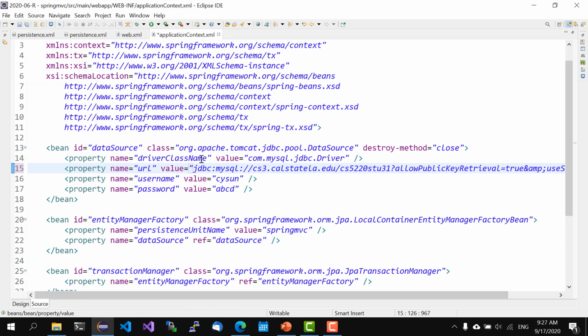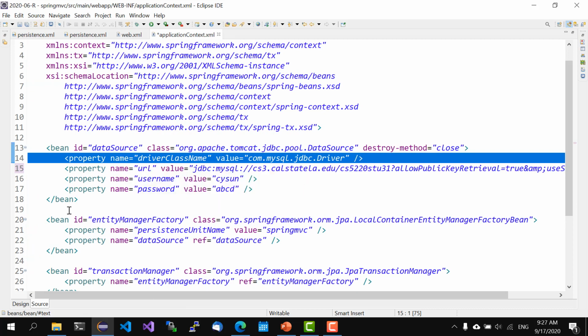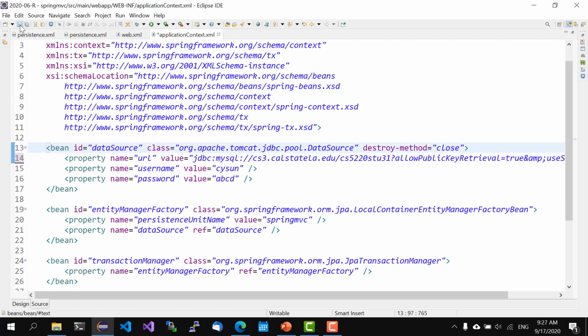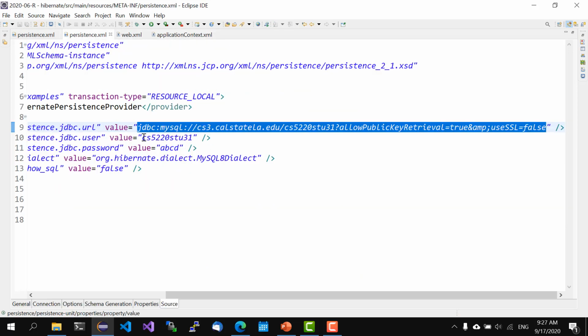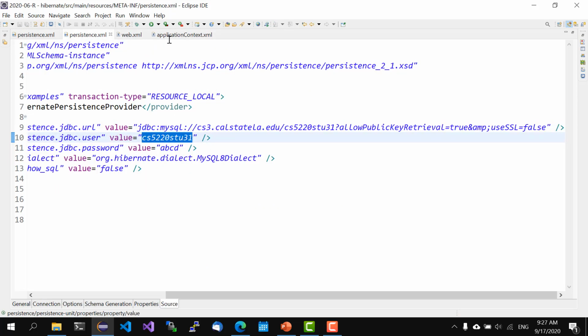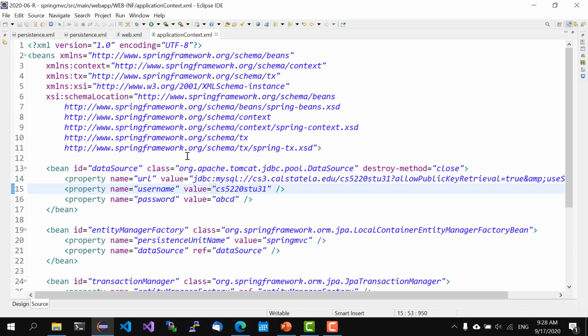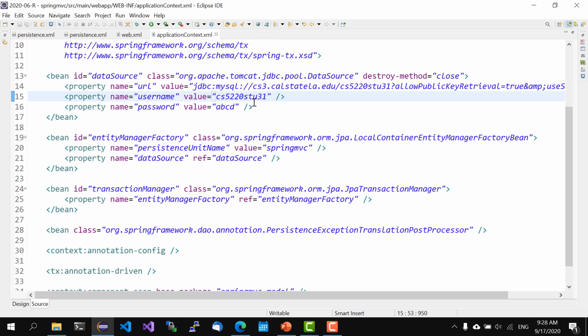And driver class, I think I don't need this, especially since the new driver class is different. Let me see if we can skip that. And then username and password.